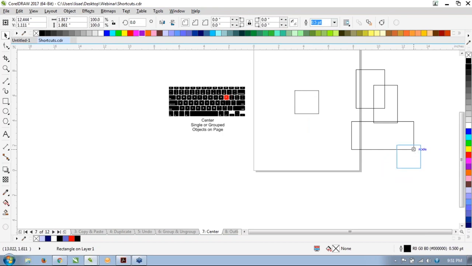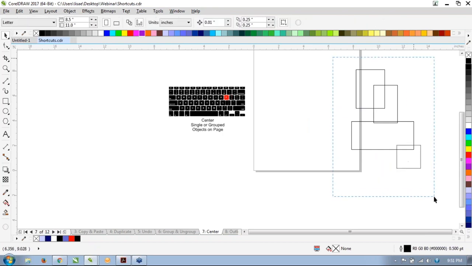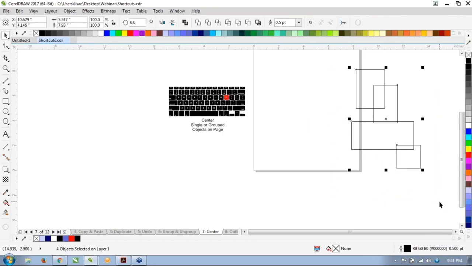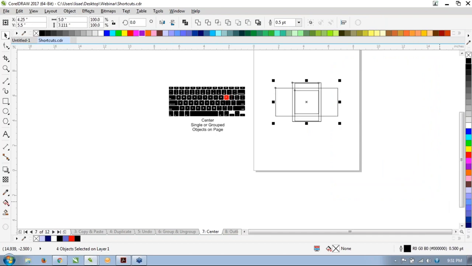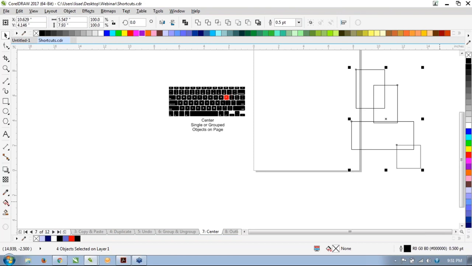Okay. So now if I want multiple objects, select them and hit letter P. Oh, that's not what I wanted. I wanted them to stay separate. Well, what I should have done is I should have grouped them together first. That keeps their orientation and then I can hit the letter P. But since I didn't have them grouped, what it did, it put each individual object into the center of the page. So let's undo that.